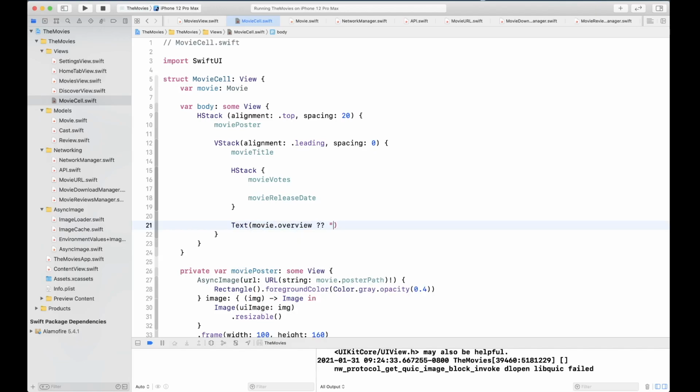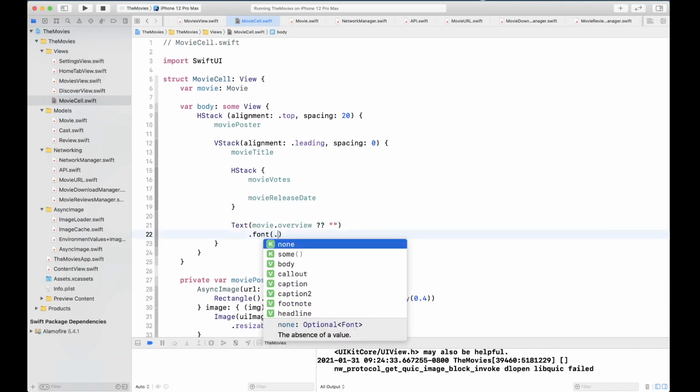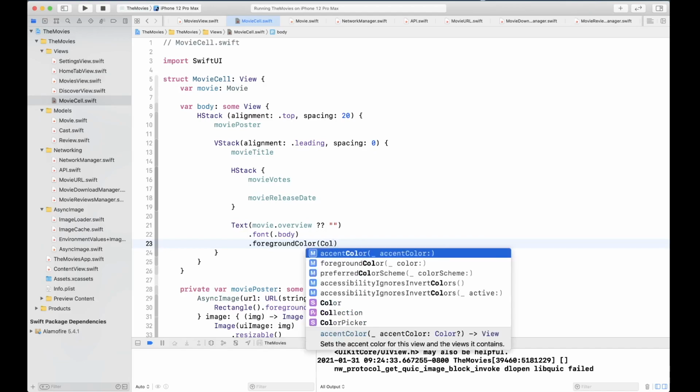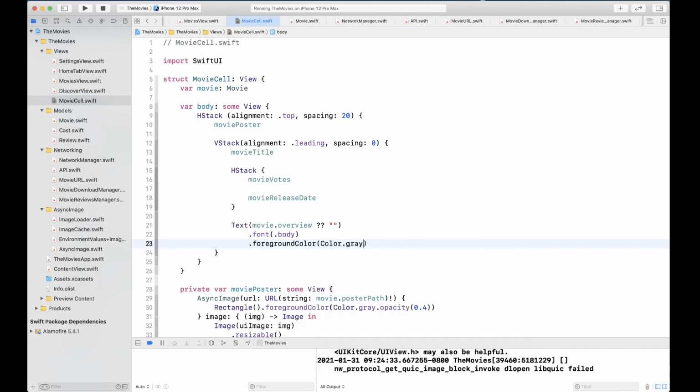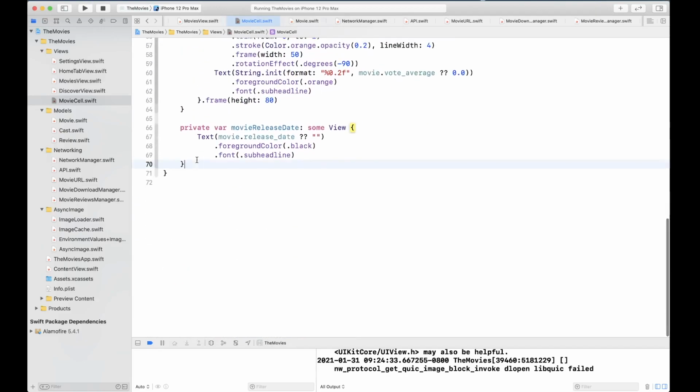About the movie. Once again, font is going to be font this time is going to be body, and foreground color is going to be color dot gray.